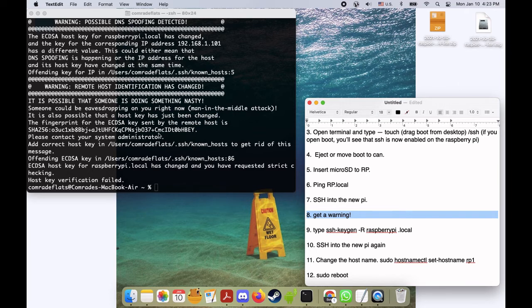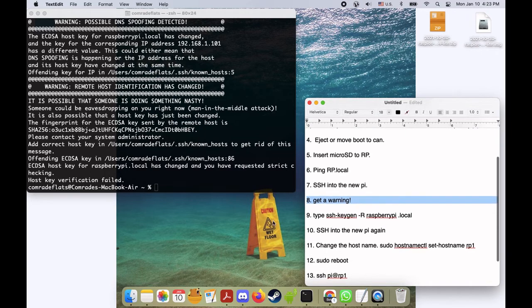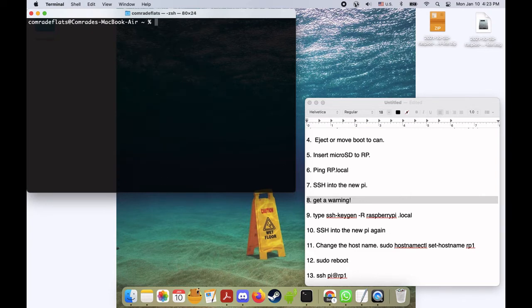Normally this comes up when we are doing a headless installation for a couple of Raspberry Pis. So this is essentially your computer saying, hey, this looks fishy. Why are you installing so many? So I believe an easy workaround for this, I'm going to do clear here.